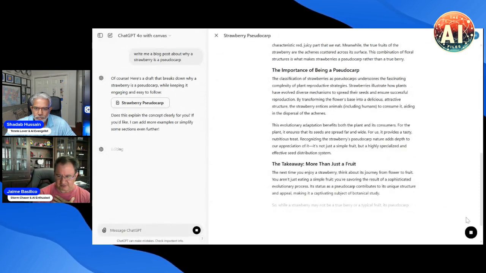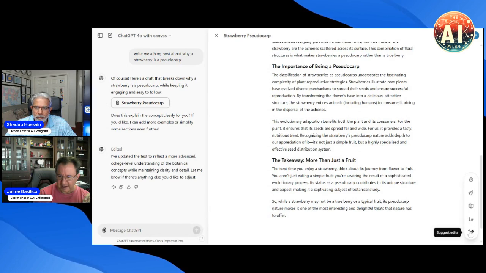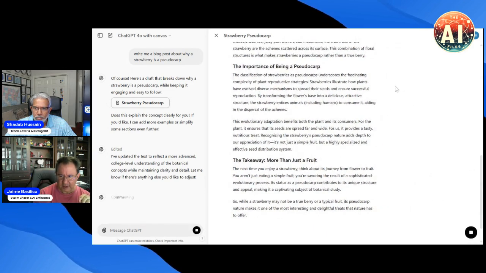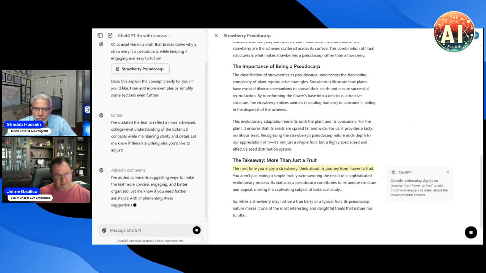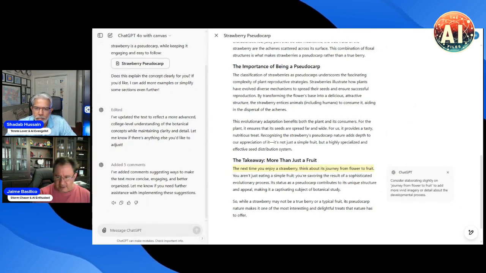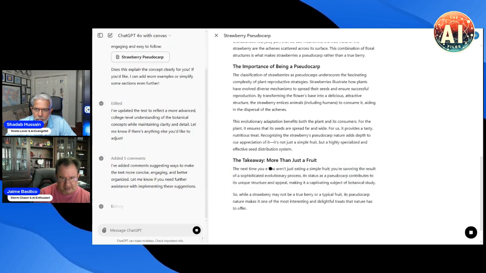Again, I go back to these being sort of like starter prompts. I could have done the same thing in here just by saying, change this to be a college level or high school level reader, but I have these widgets, and then suggest edits. This will go off and suggest edits, which I equate to Word, when someone makes comments and suggested edits. I can look at what ChatGPT thinks should be changed. Here's that suggested edit. I can say apply, and then it automatically applies it to that one section.